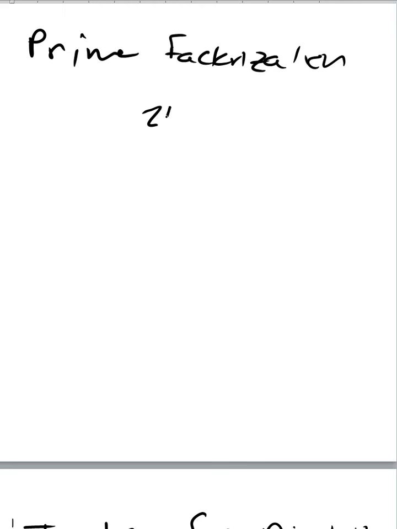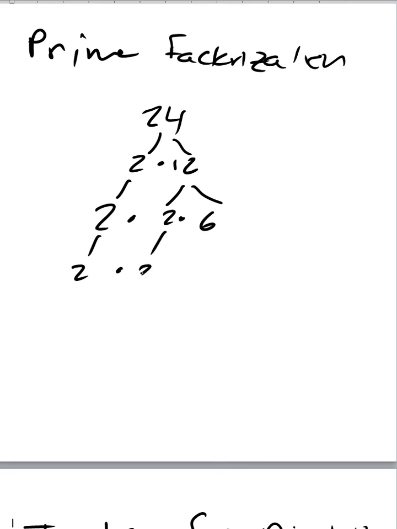So for example, if we take that number 24 again, we could say, well, that is 2 times 12. Okay? Factor that down some more. We could say that is 2 times, and we know 12 is 2 times 6. And then we could have 2 times 2 times 2 times 3. And that's how you would go ahead and show your prime factorization for a number. And I believe it asks you to do that in the exercises for that. So I wanted to make sure I covered that.